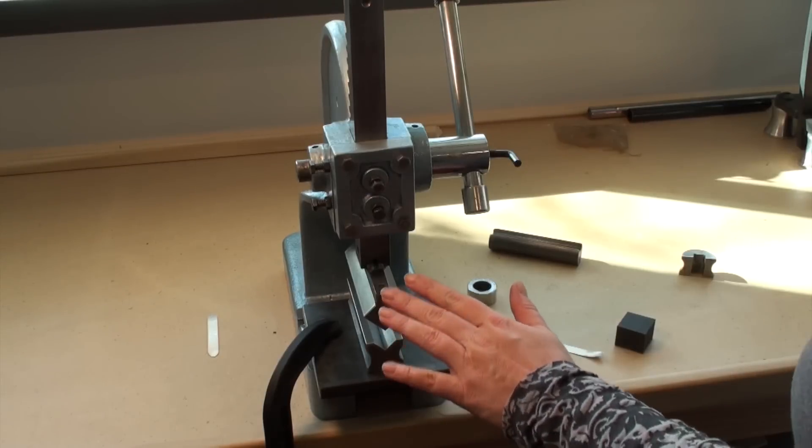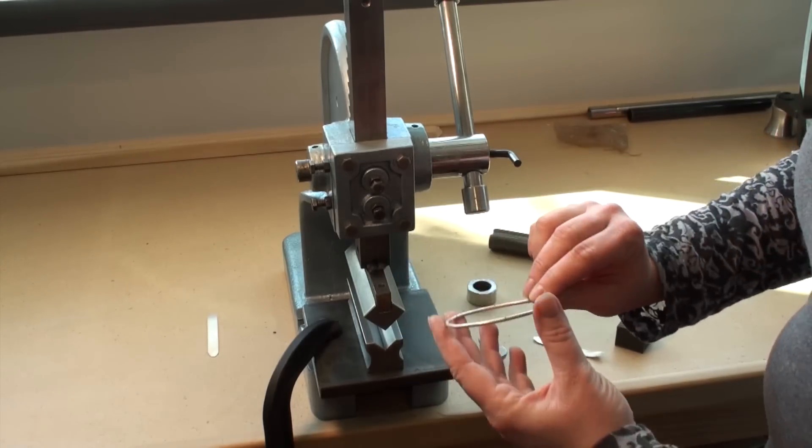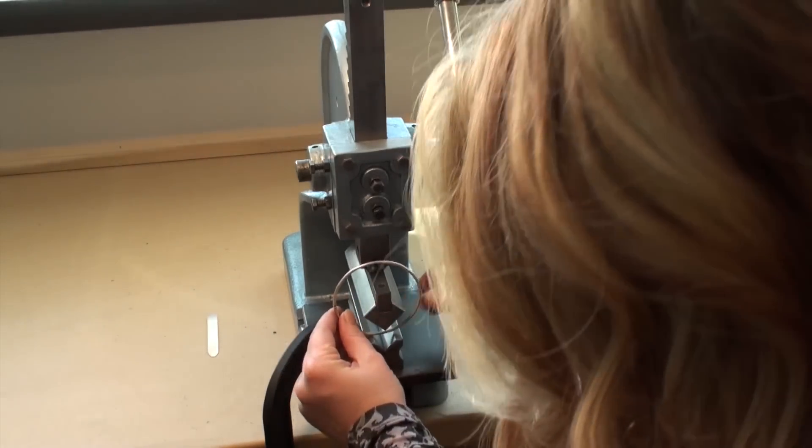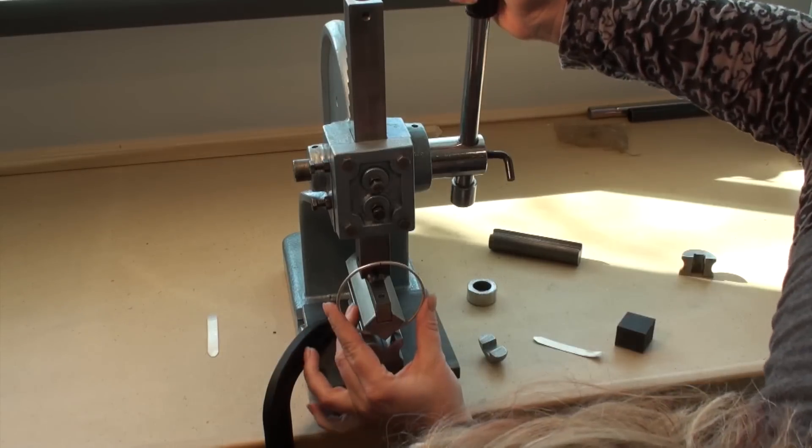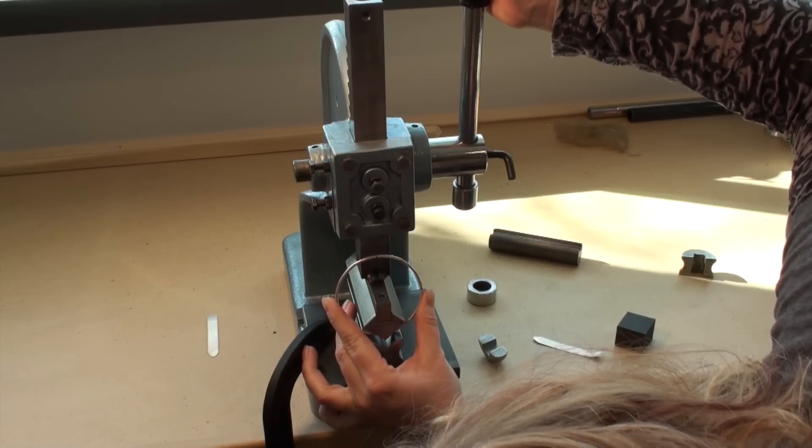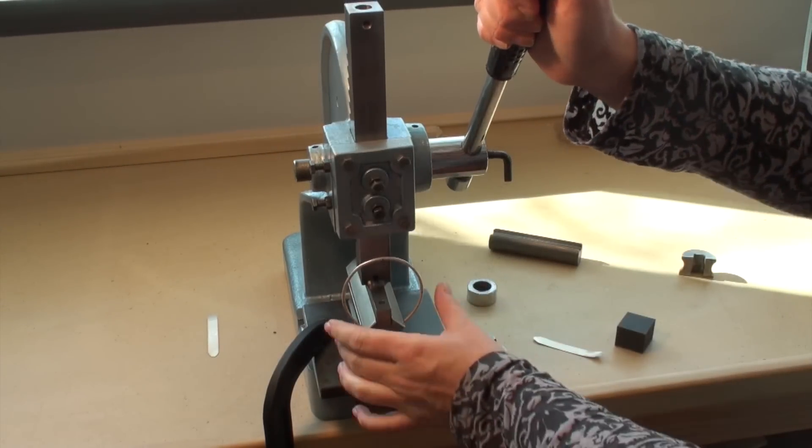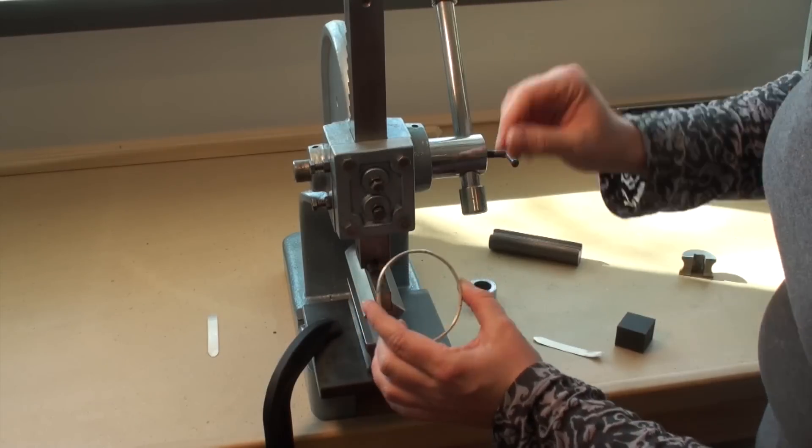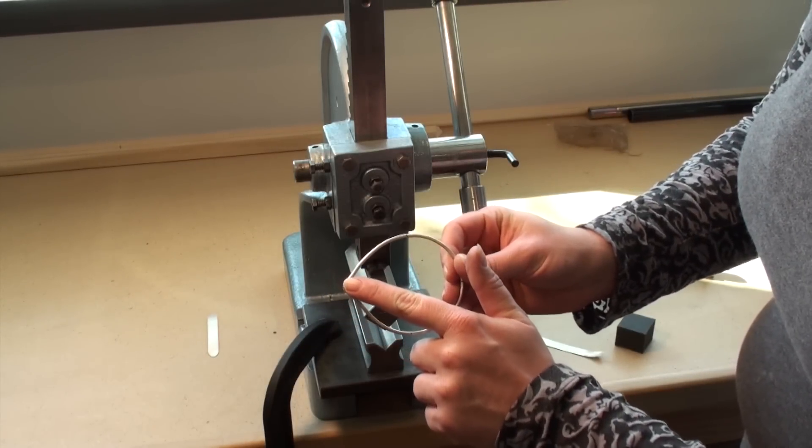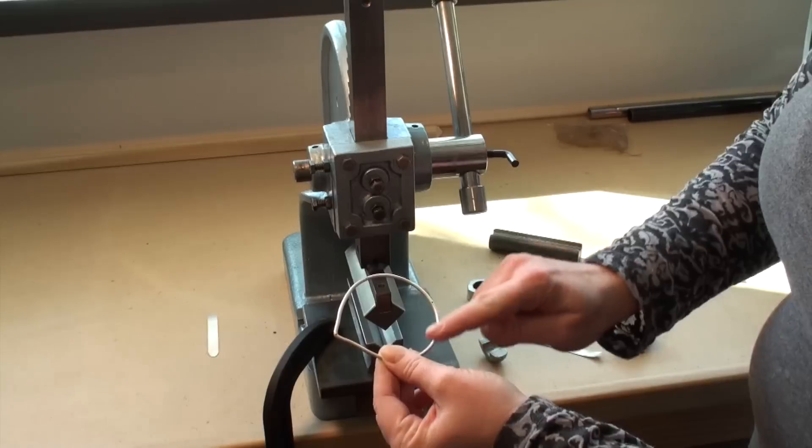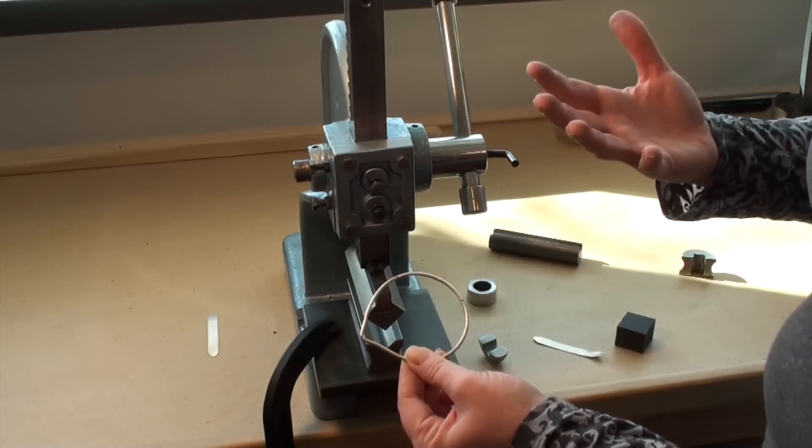One of the things that I really like about this is that it's open here, so I can have a bracelet that is already soldered, and I can bring this in, line things up where I want them to be. In this case, I've already created a mark. Everything is lined up where I want it to, and all I need to do now is just bend this down. This happened to have been 10 gauge sterling silver, so we're talking pretty thick, and it puts in this nice little bend right here in the corner for me. And I would continue to do this on each of my four points, and then I'm able to make this into a square bracelet or something else like that.